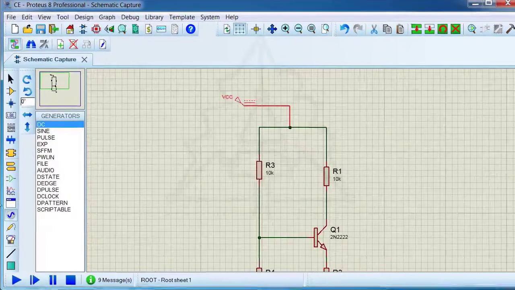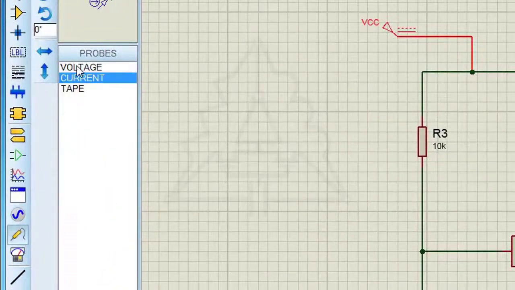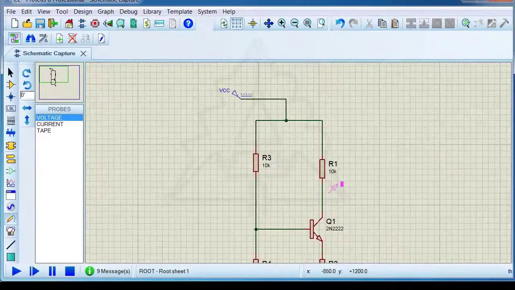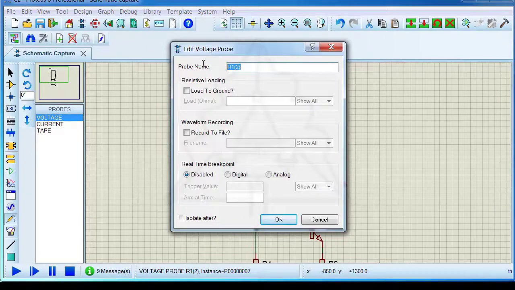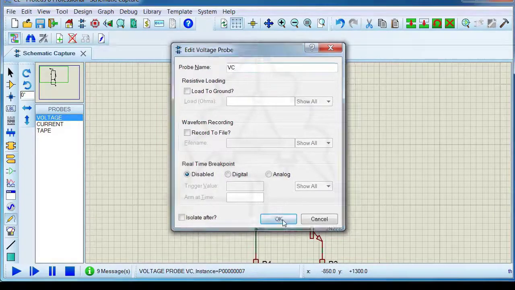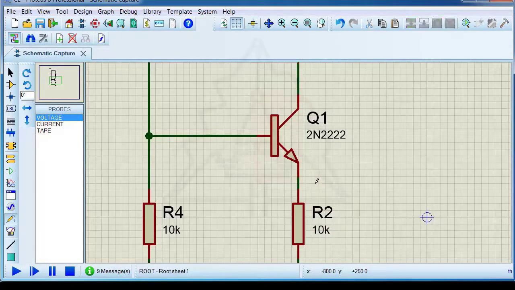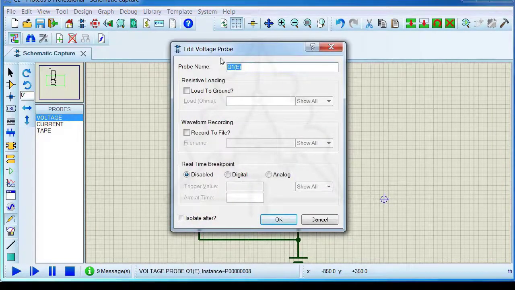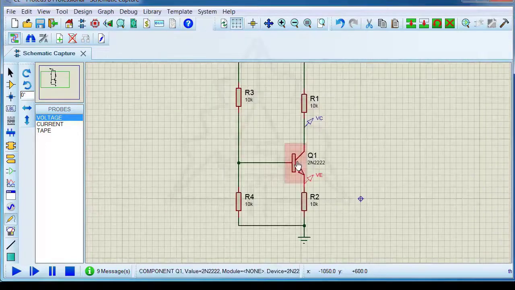Use a voltage probe to measure the collector-emitter voltage. With these values of resistors, you do not get the desired operating point.